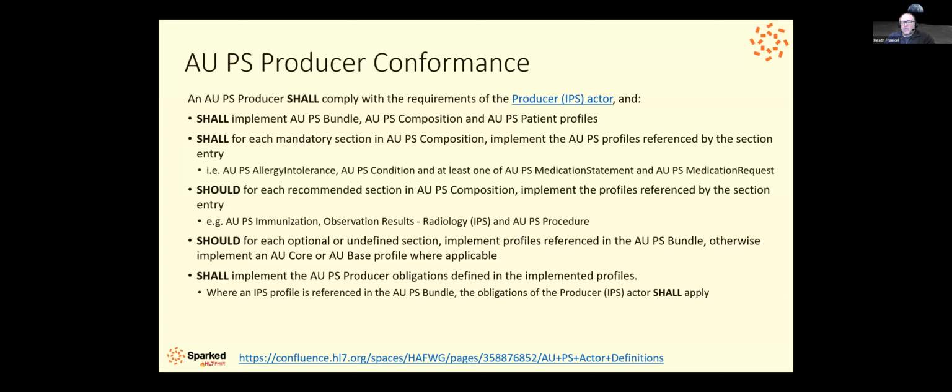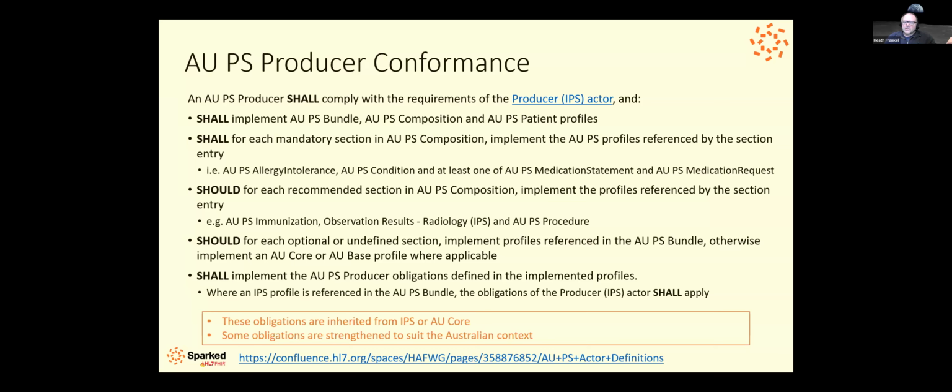And where an IPS profile is referenced, and I think the IPS pregnancy is an example of that, in the bundle, the obligations of the producer IPS actor shall apply. So we fall back to the IPS obligations for those IPS profiles that we reference within the AUPS bundle.